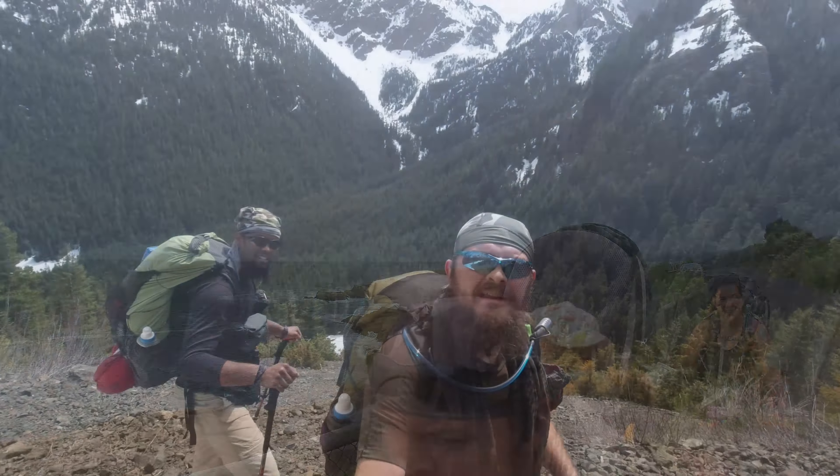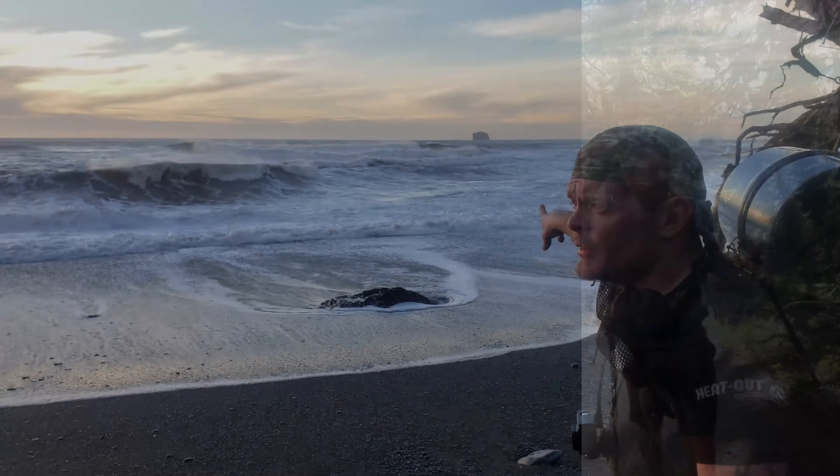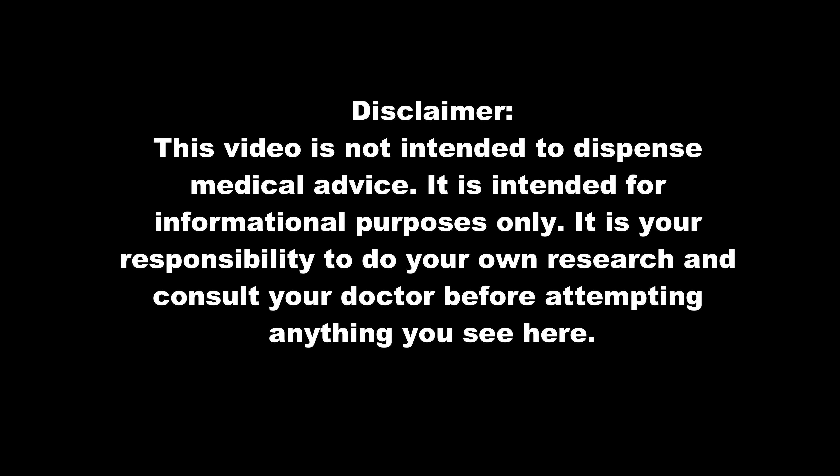It's time for another multi-use backpacking item. Hey guys, it's Epic, and today I want to talk to you about another multi-use backpacking item that I have been procrastinating about putting back in my pack. Recently on a hike in September on the Ho River Trail, I was reminded as to why I should still have it in my pack — and that is baking soda. Today I want to talk to you about a few different uses for baking soda and why you might want to consider packing it.